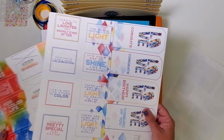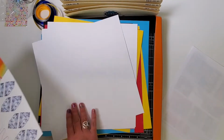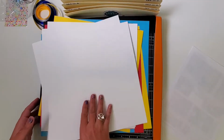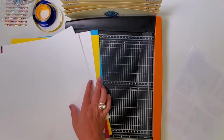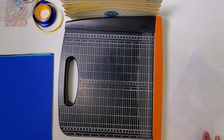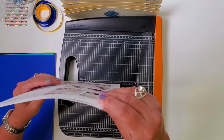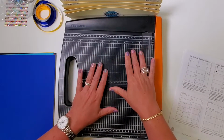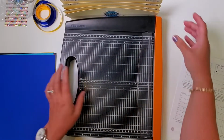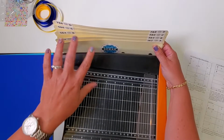Next I'm going to have you find the sheet of cut aparts that's mostly white. And finally the one that's mostly colorful. So we'll place those all face down and then flip the whole stack over, and we'll begin the trimming process with this blue paper. Special shout out to you if you're brand new to this. I am using a 12-inch guillotine style trimmer with an accordion pocket file, and I use this when I make my pages and my cards.